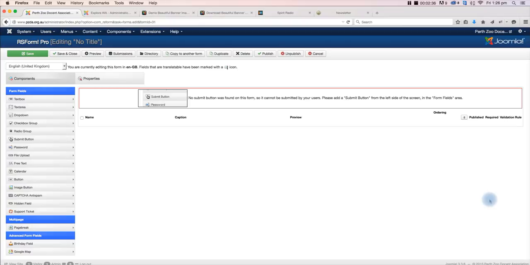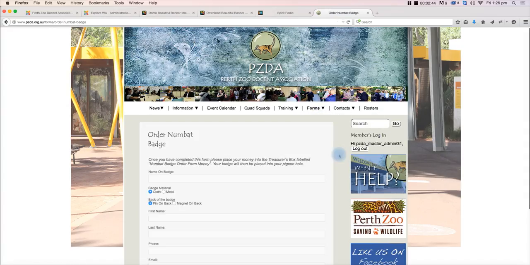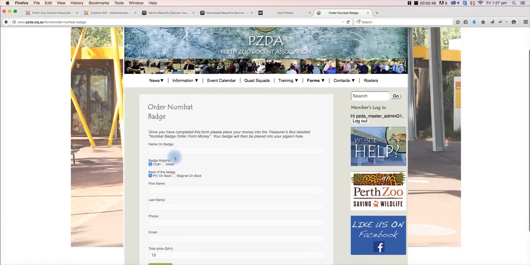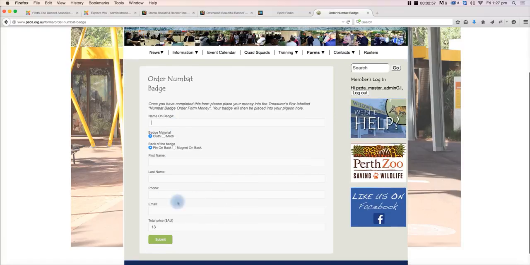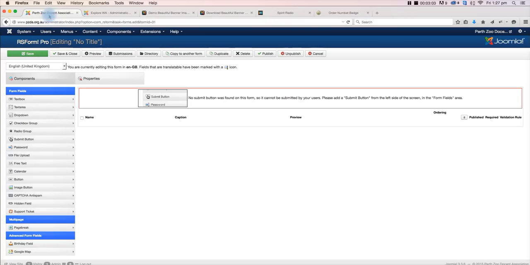What we're going to start doing now is actually building these. If I switch back over to here and show you an example, we use the numbat. We're actually going to create these forms here. So we're going to create these little text input fields. Anyone can do this. This isn't a hard process. It's just a couple of clicks and we go from there.